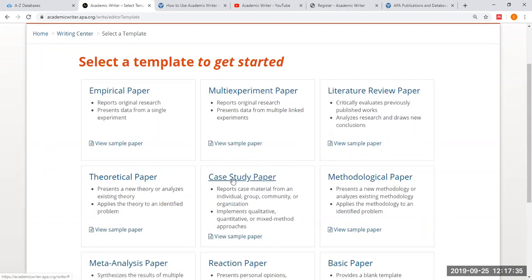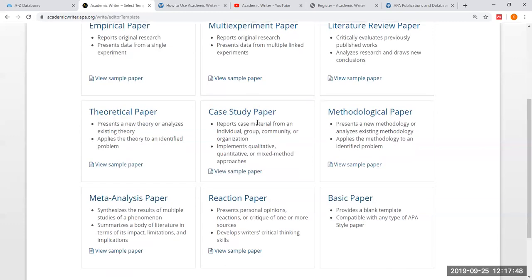These templates are essentially just the heading levels pre-formatted. So the sections of your paper are pre-formatted. These types of papers are described in the publication manual. If you would like to choose a basic paper, that is going to be totally blank. So you can just start with a blank canvas for your paper.